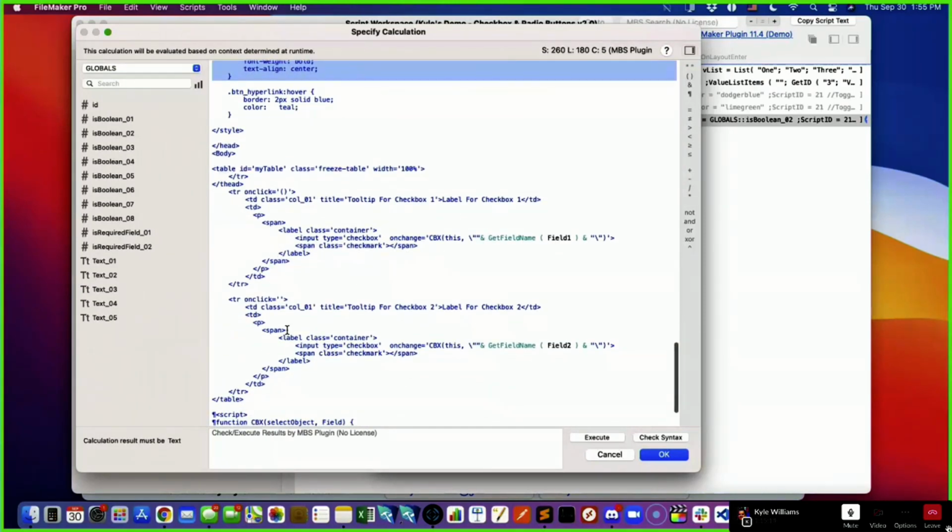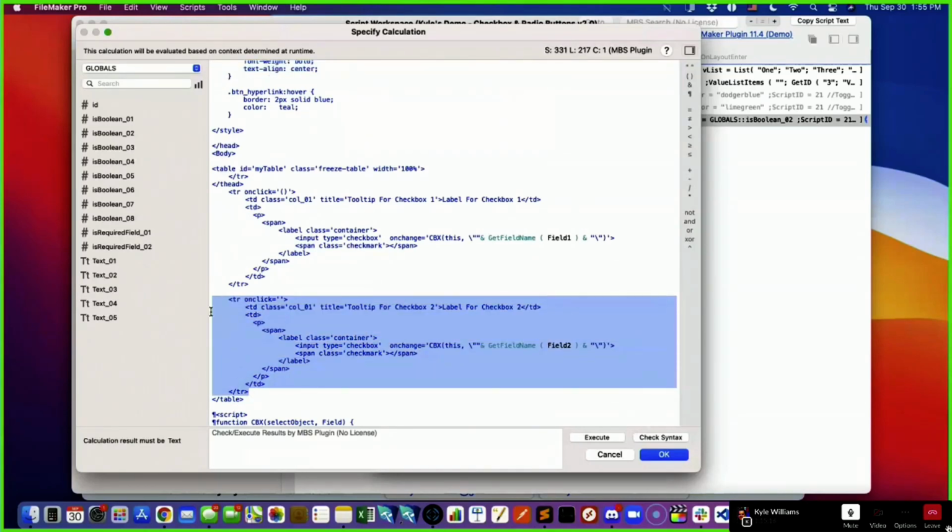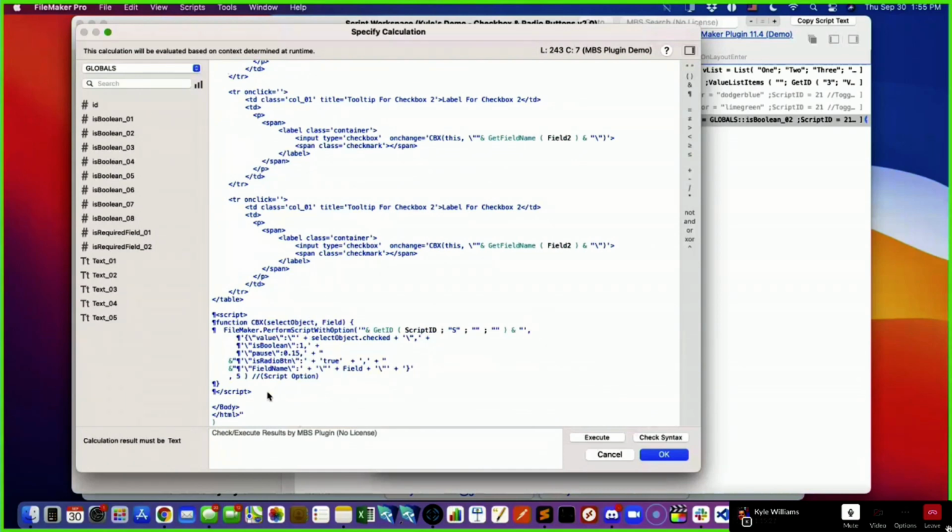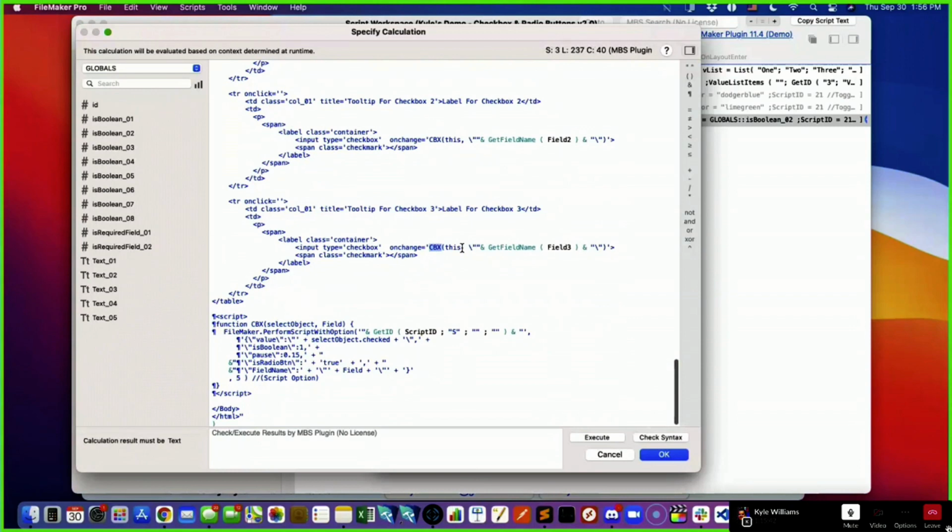So yeah, if I want to add another checkbox, I can simply copy this and come down here, and I can just paste that in there. And we'll say that's the third one. We can map this to a third field even, and change our tooltip. So this is our tooltip text, and then our label for our checkbox. And then here it says the function that it wants to call when you change the actual checkbox. So it's using an input tag with the type checkbox. So it is the same exact checkbox that we use in the other demonstration, but we're just using the style here to customize it. And then it's got a style here as well.